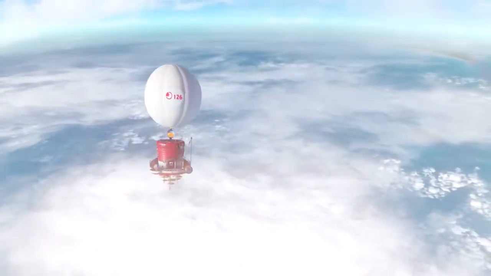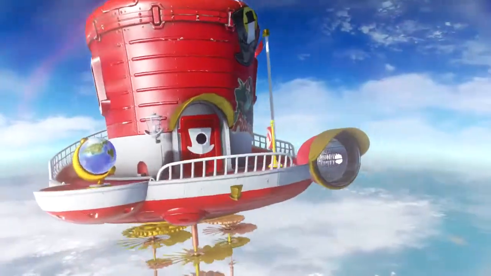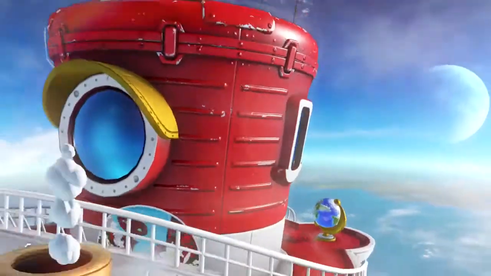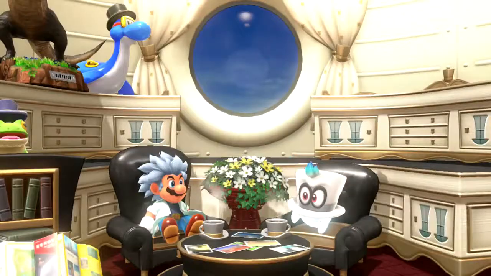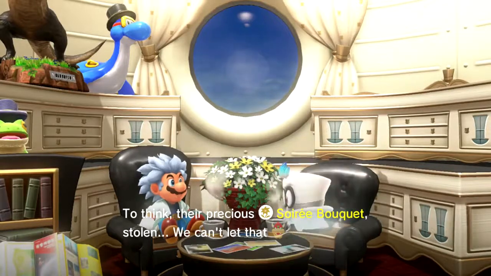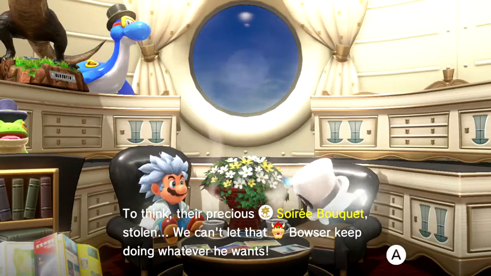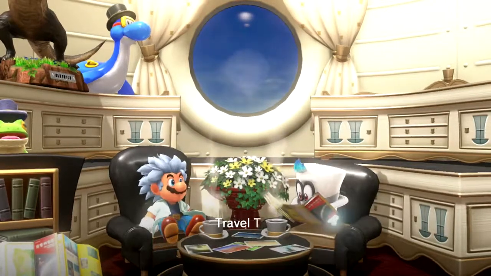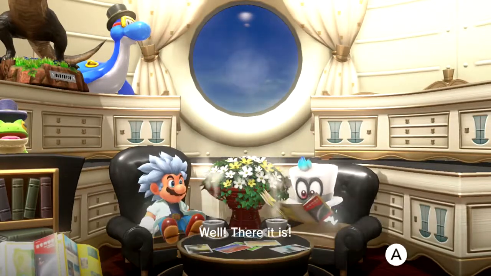Okay, so let's see. Are we gonna be told of another move? Another action guide? To think their precious Sorier bouquet is stolen. We can't let that Bowser keep doing whatever he wants. Seeing how we got some time to kill, let's review some wall jump. Alright. Well, there it is.